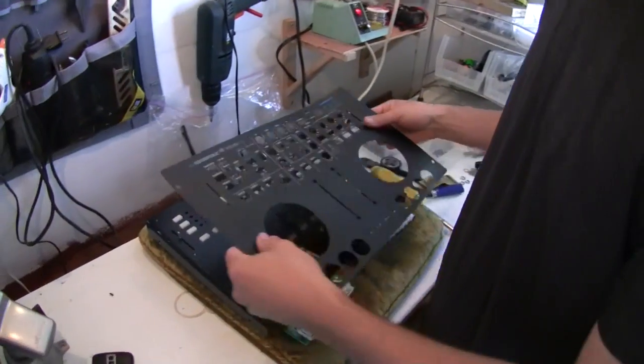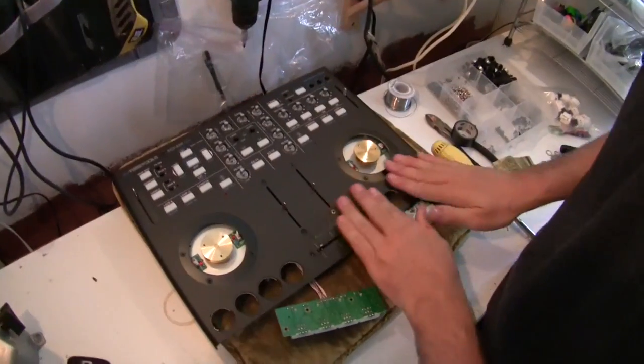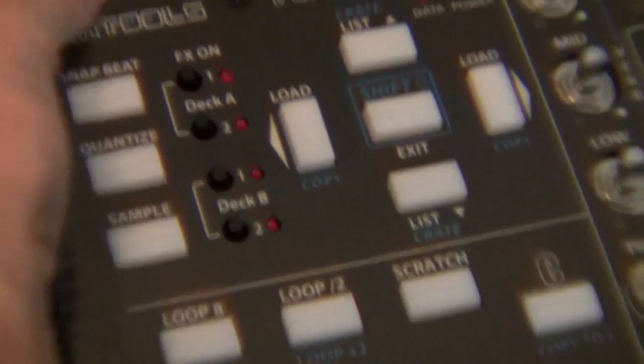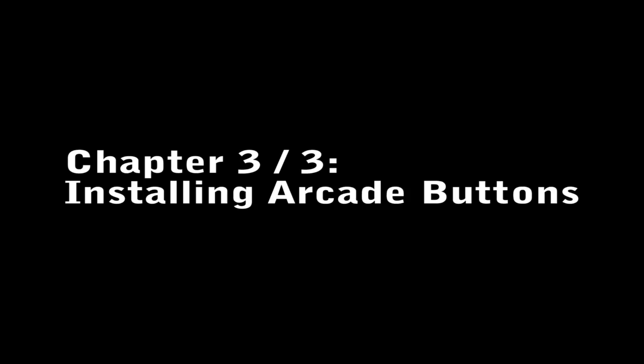Next we want to put on the arcade overlay that was included in your arcade upgrade package. Now, like I said, this thing is definitely removable for the next 24 hours, but after a few days it's going to be really in place and hard to remove. So make sure you're happy with the job now, and then we can move on.